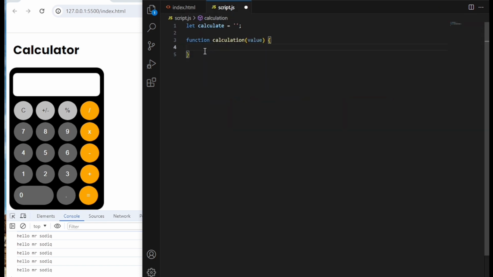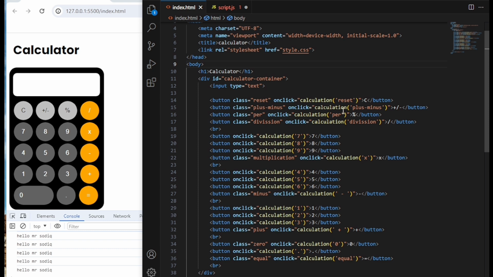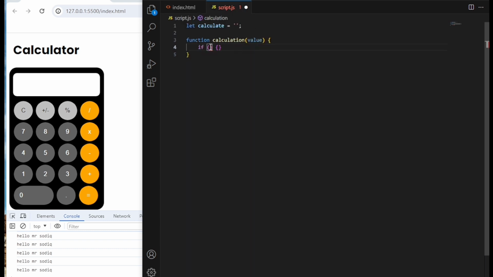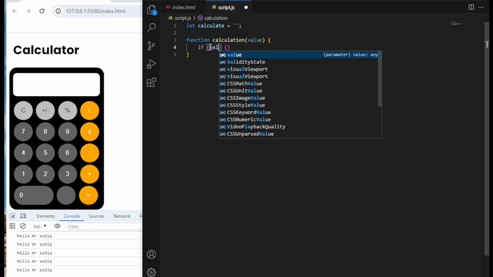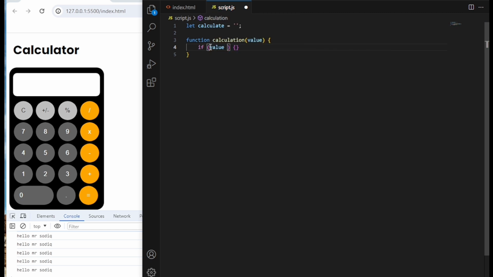I'll be doing this by using an if statement. I'll say if the value that we create here equals reset, one action should be taken. So let's say if the value is equal to reset, the calculate equals an empty string.